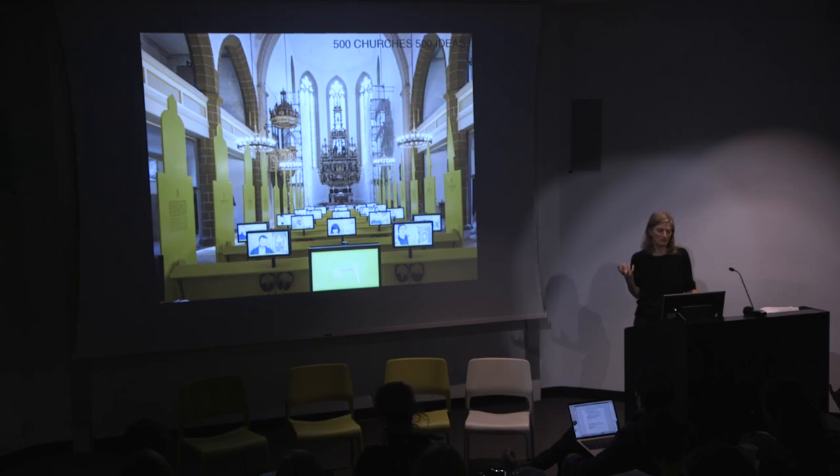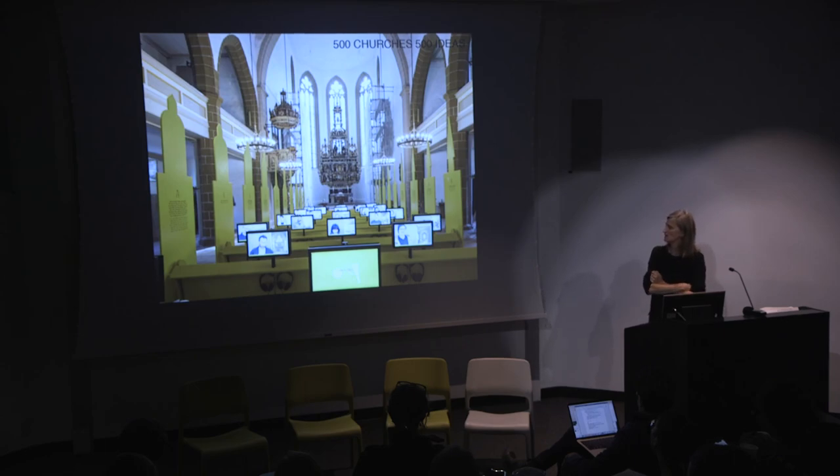And so this project was a competition to generate ideas of what to do with churches in this region. 99% of the about 2,000 churches in this region are landmarked. And so this ideas competition, and the image shows the exhibition subsequently of some of these ideas, asked what can we do with these places other than being churches that are difficult to maintain with dwindling congregations?